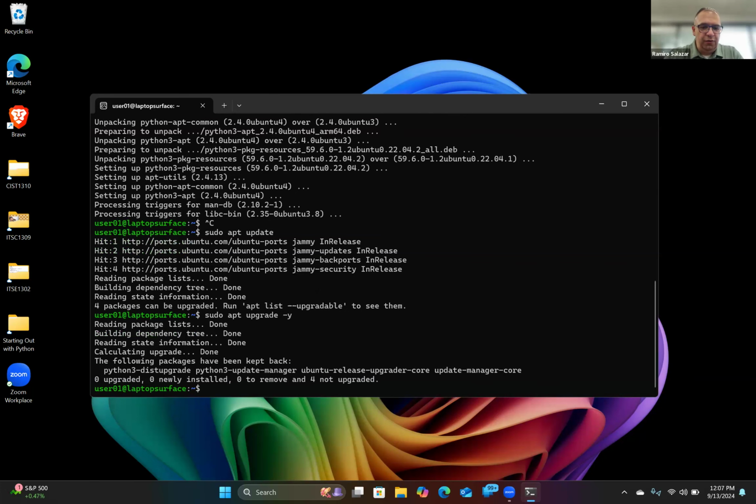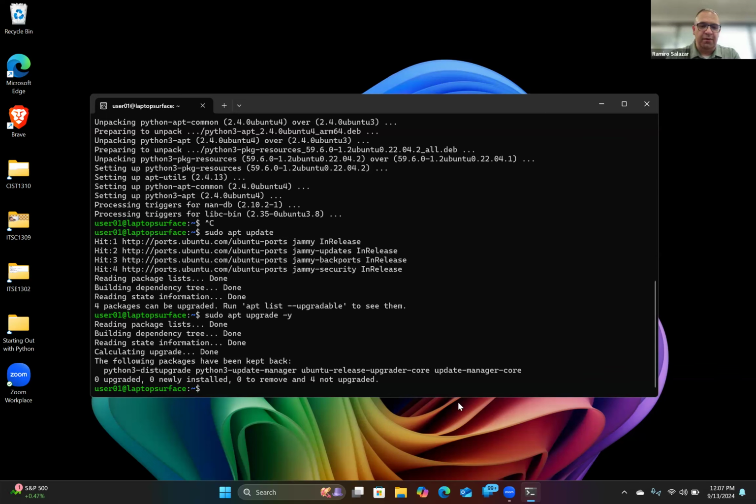And there we go. So there's some that were kept back, and I actually see the 4 software packages that were kept back from my system, which is okay. I'm not really going to pay too much attention to that. Since I'm using the UFW on Ubuntu for my firewall, I'm going to check to see if it's actually there.